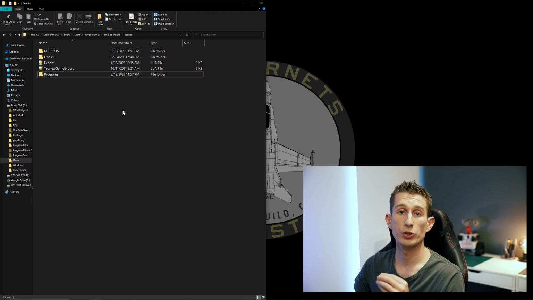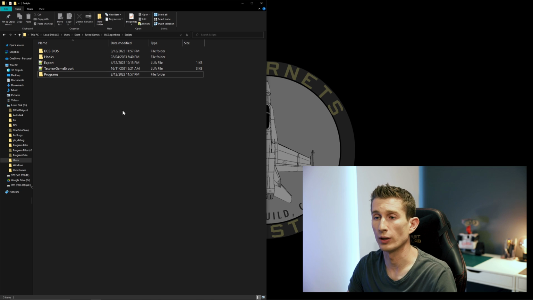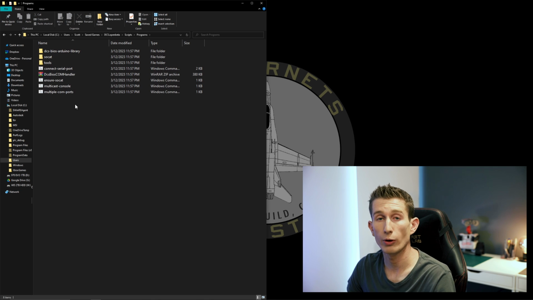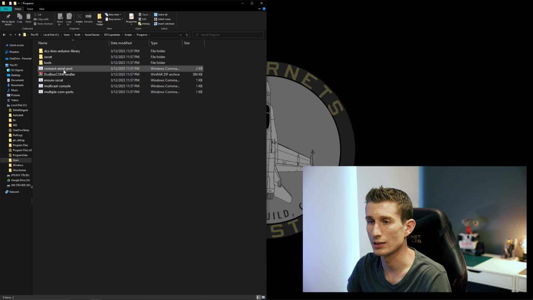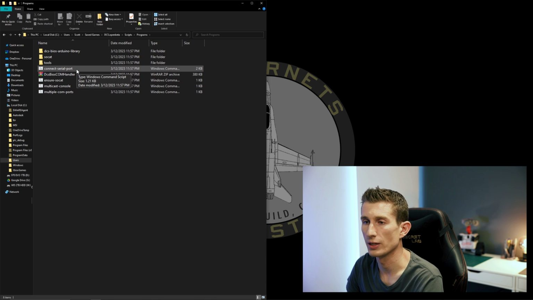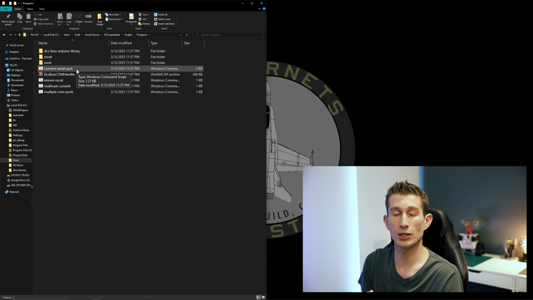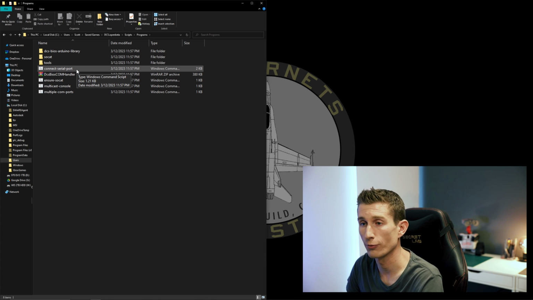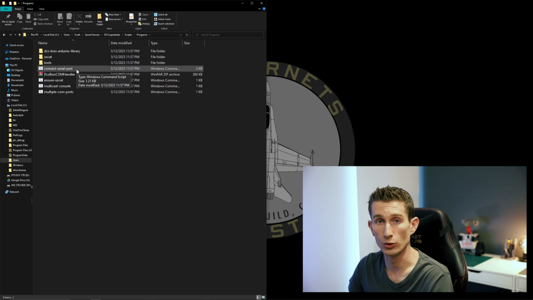Couple of little admin things we want to do now, just so we're not going back and forth between browsers. We need to go into the programs folder and create a shortcut for connect serial port. The reason for that is this is what's going to create the handshake between your Arduino and the game itself. And it will be opened every single time that you need to use BIOS.